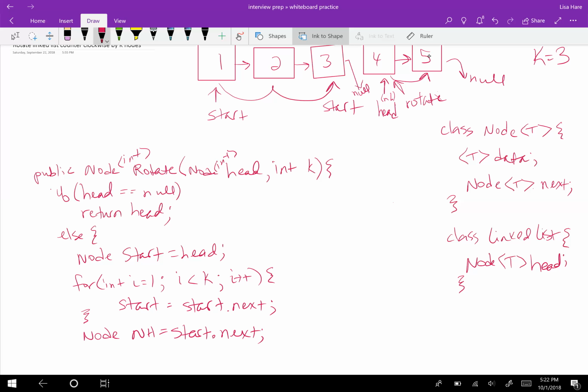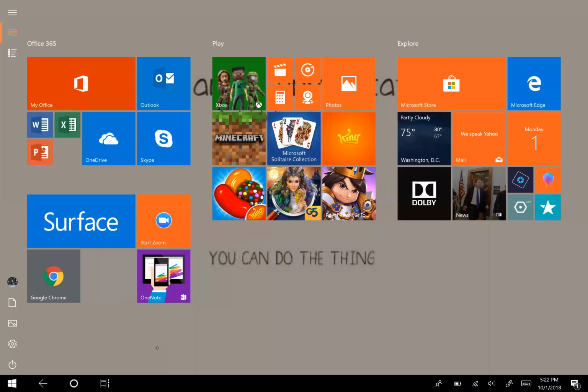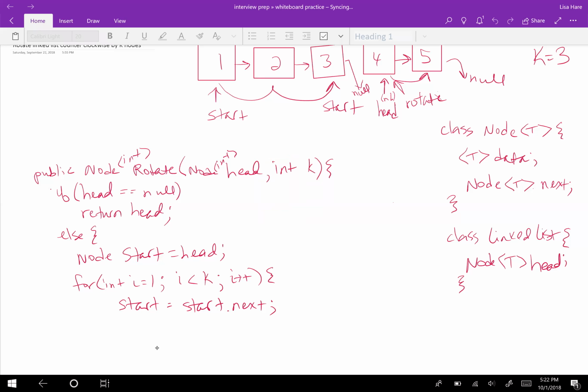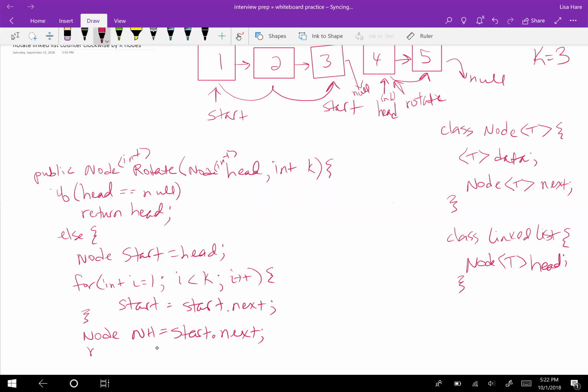And then we also have a rotate node that will also start at start.next.